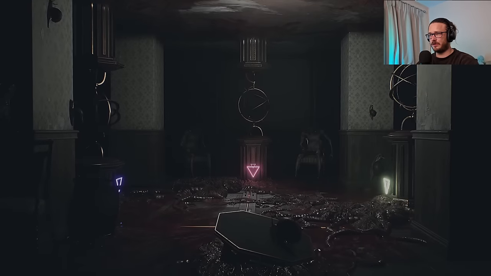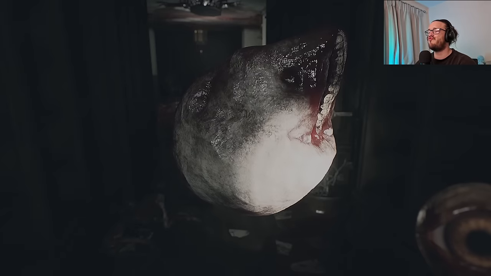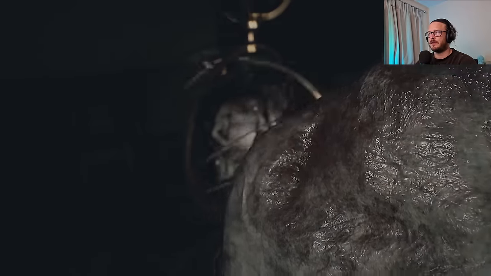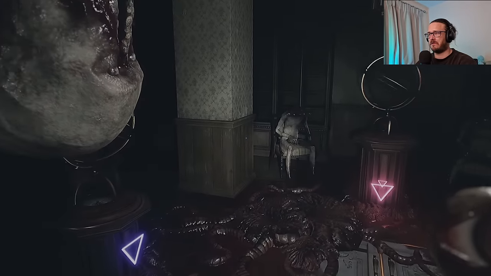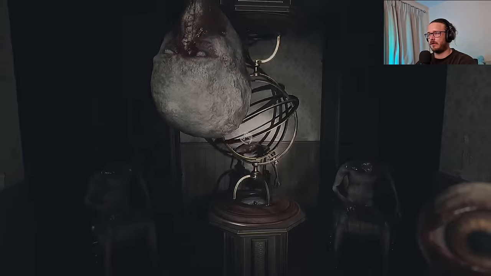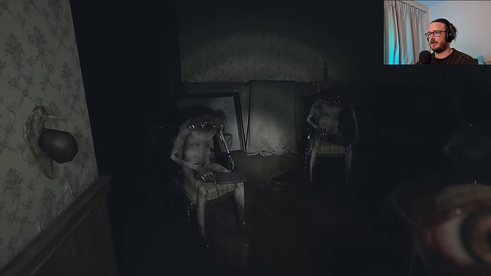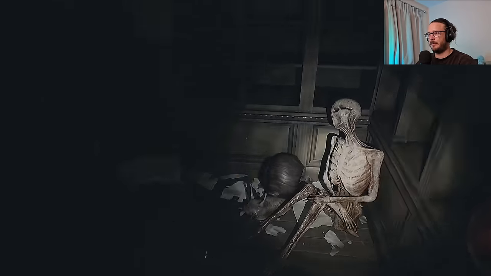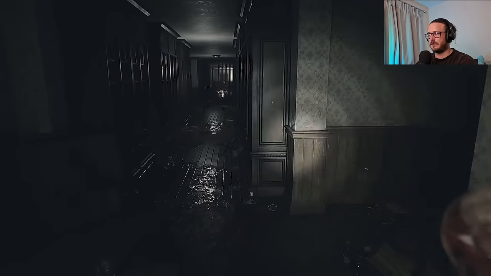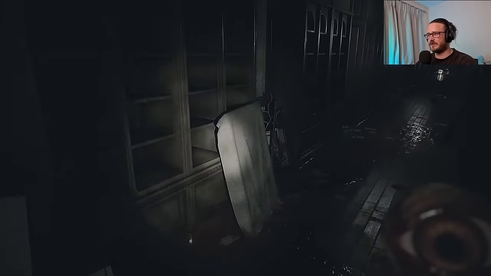This has changed. Ooh. Place the three heads on the three altars and unlock the underground. Ooh. Okay. My intuition was right. Where do I place it? There's one. Hello, big heads. Horrible sounds. All these snails. I hope they don't eat the head.